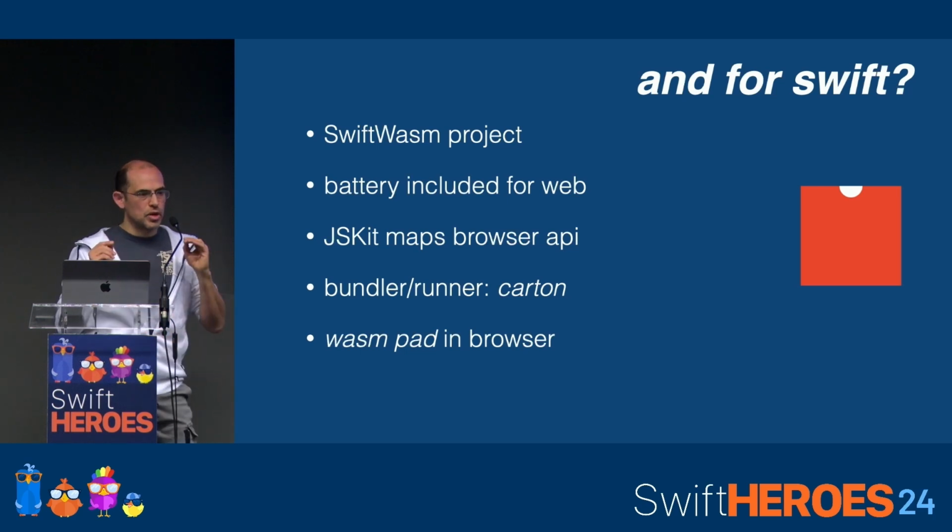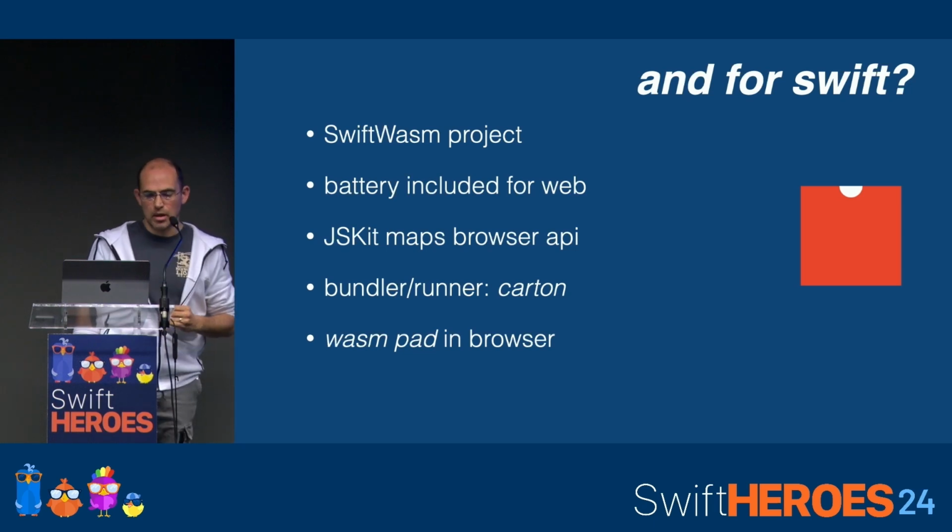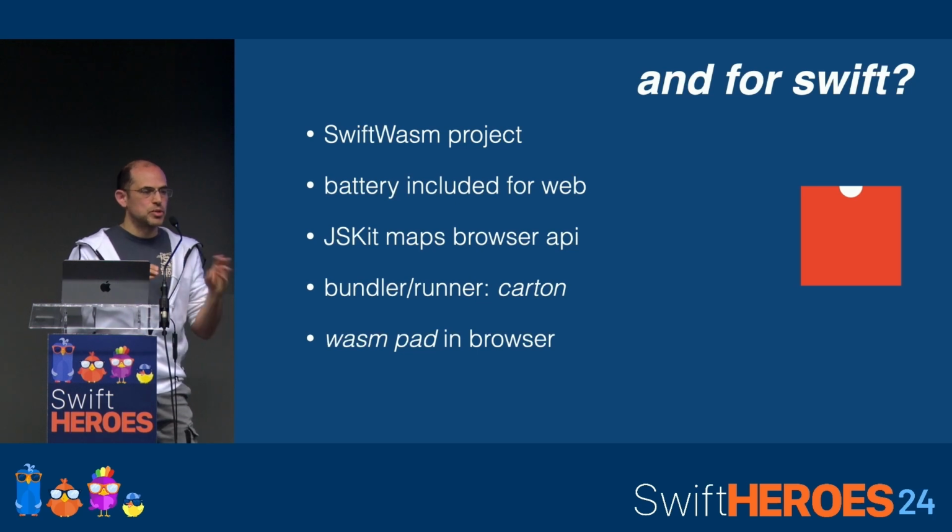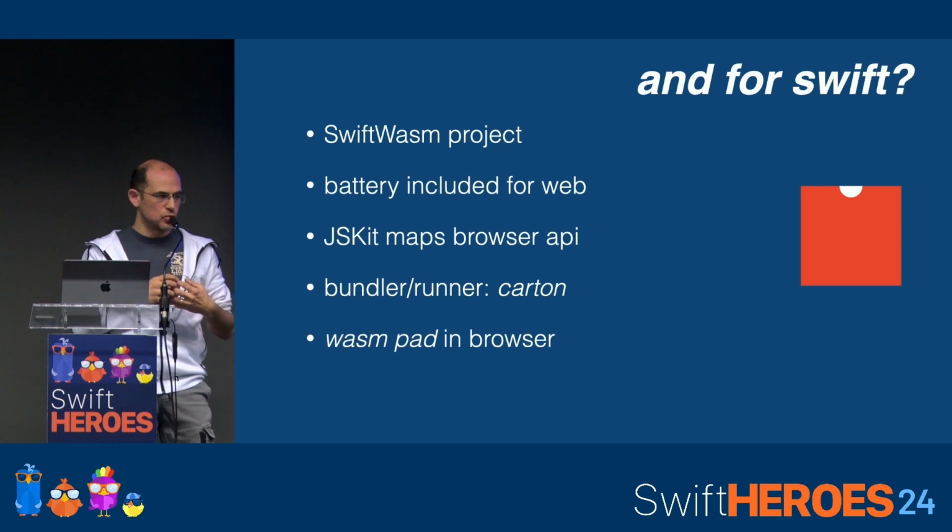If you want to use Swift to create a module for the web browser, there is a great project, SwiftWasm, that gives you everything you need to let your Swift code interact with a web page, with the browser. You don't have to do anything except write your Swift code. So it brings you some tooling in order to create projects already prepared to be bundled, built, and distributed to the web.